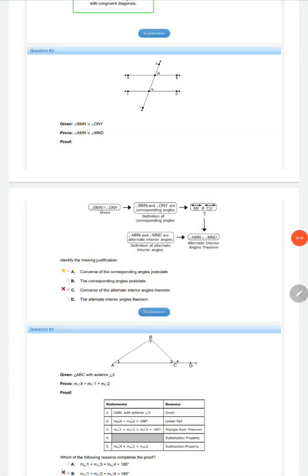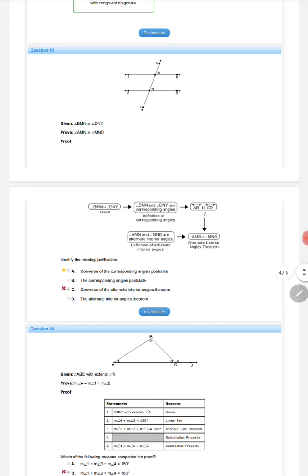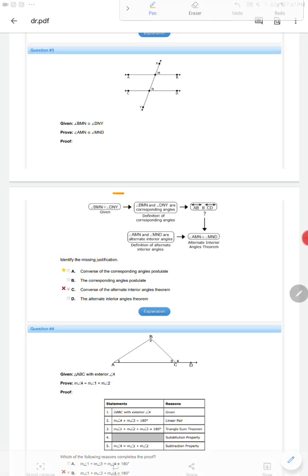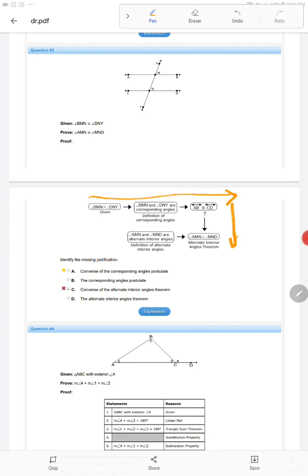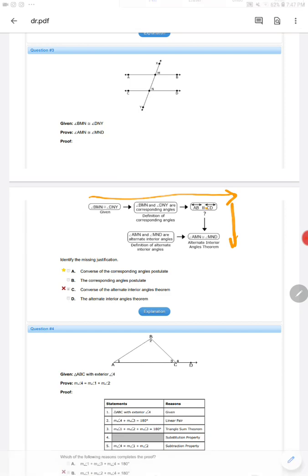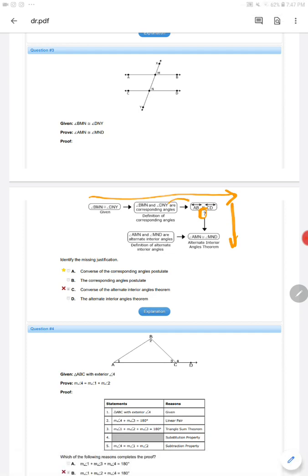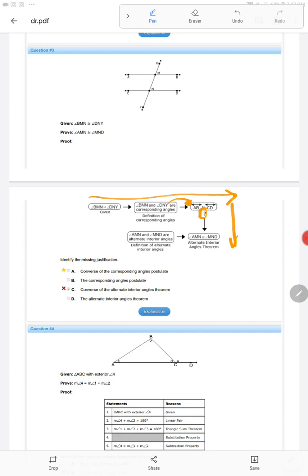Okay, question number 3 is this one over here. You're going to follow the flow in here. Let me just activate the screen. We're going to follow this pattern over here: we will do this and then go up, down. If I'm looking for that question mark, its reasoning is going to be due to the relationship between these two, which gives me why they are parallel.